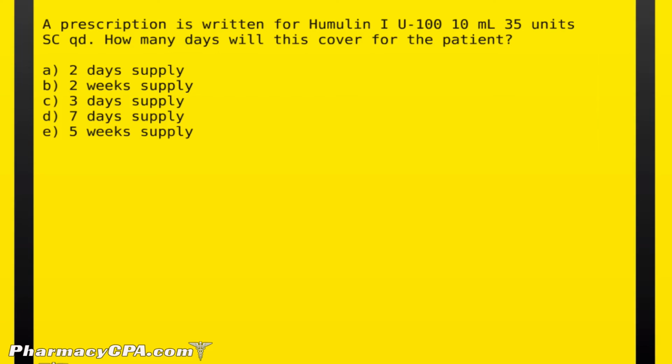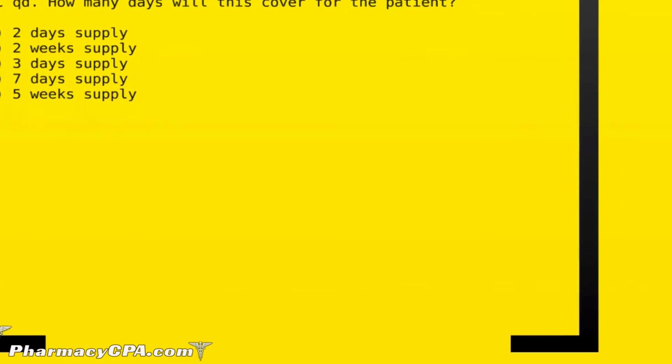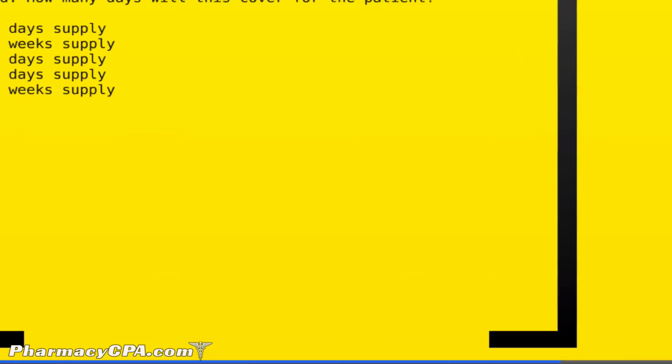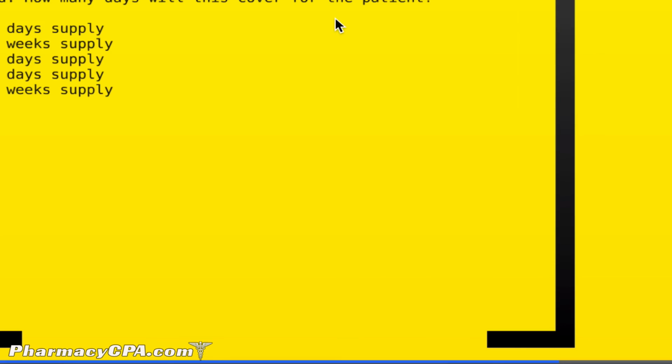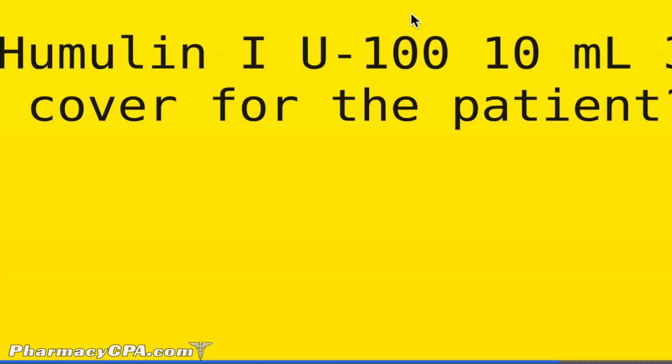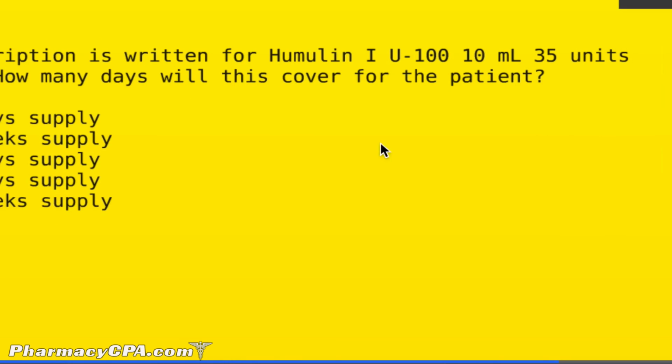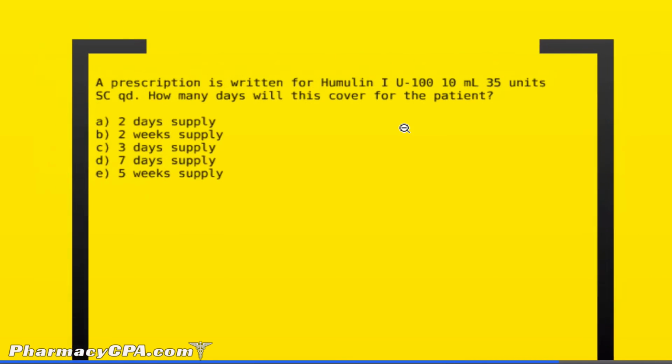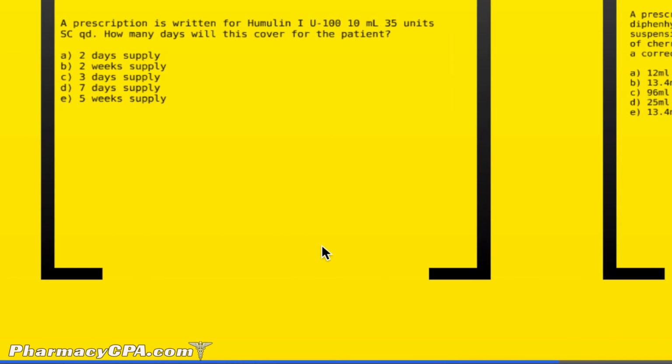Okay, so what are your thoughts on that? It's a BNF question. I did do this one. It wasn't too difficult. Hang on a second, I'll just get the answer. Yeah, I mean, it's a BNF question to an extent, but I think what's good to know is this units. I think this means 100 units per mil, I believe. Oh, I didn't know that. You can look it up in the BNF. Yeah, it says 100 units per mil.